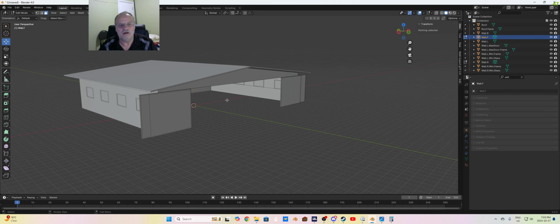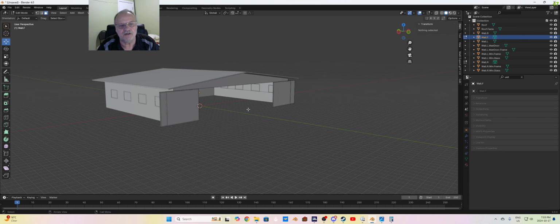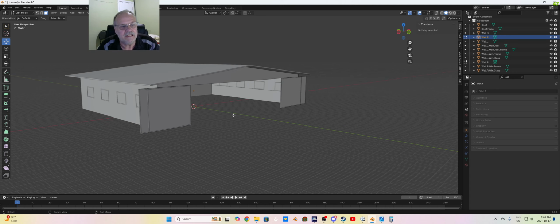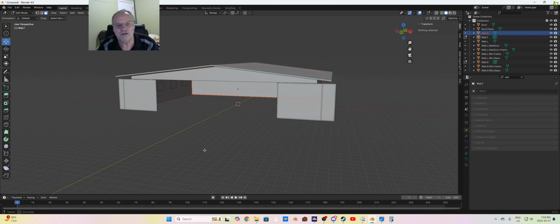So the last piece of all of this is the walls, the back, the front, and the sides do not have material depth to them. So we're going to put that material depth in there and get that taken care of. Okay. So first things first, let's do the back wall. There it is.